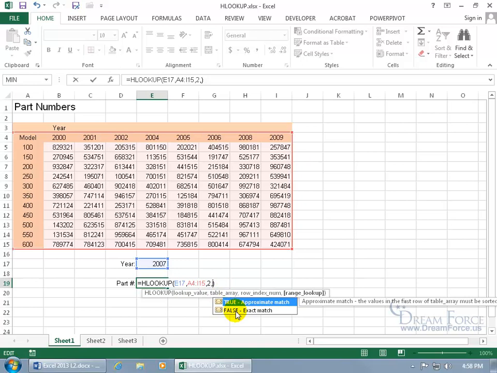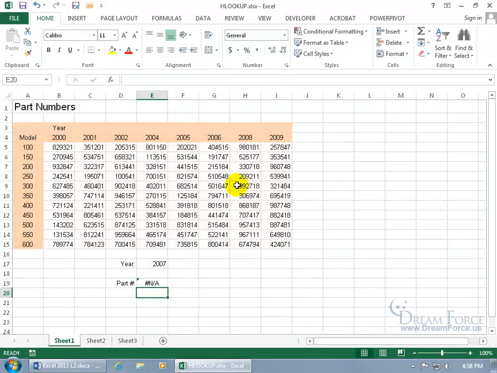So let's go ahead and do an exact match and double click on false, hit enter, and there we go. If it's not there, we get not applicable, not available, and we don't hand out a part number that nobody can use. Now you can also look up by text, like if I type in the color red, and I need it defined red in here, so let me type up red up here, and there you go.